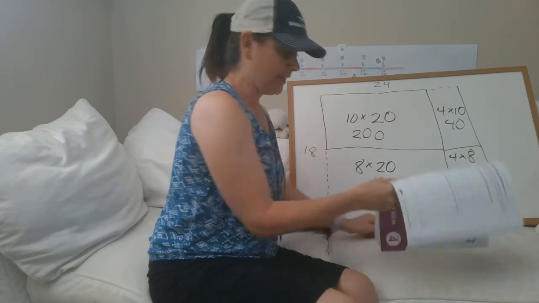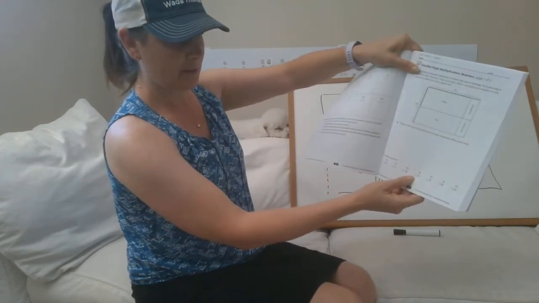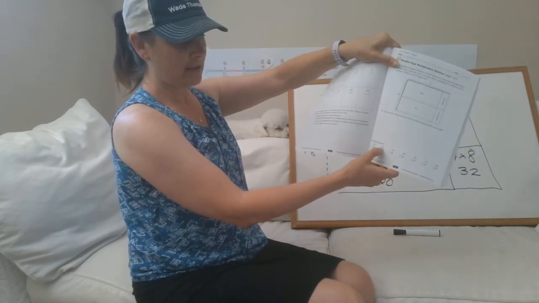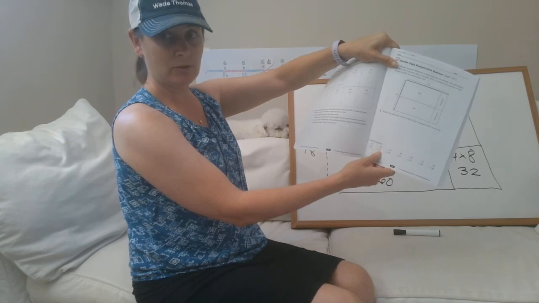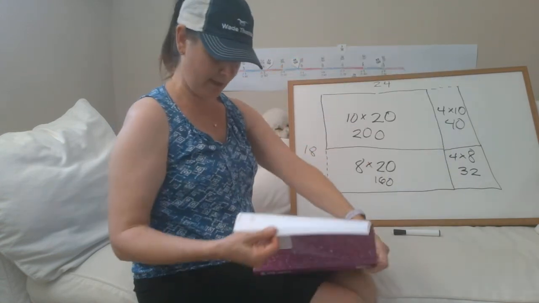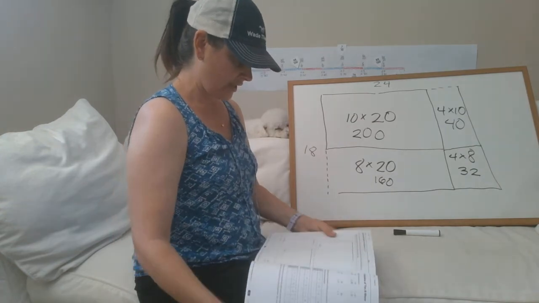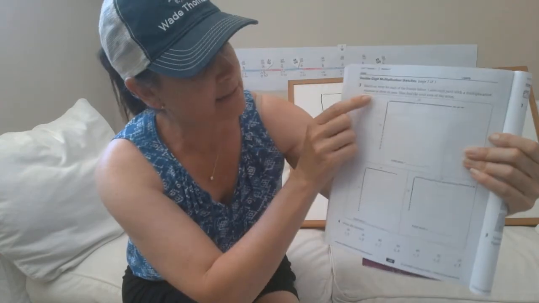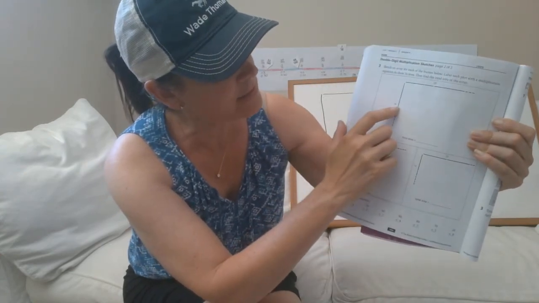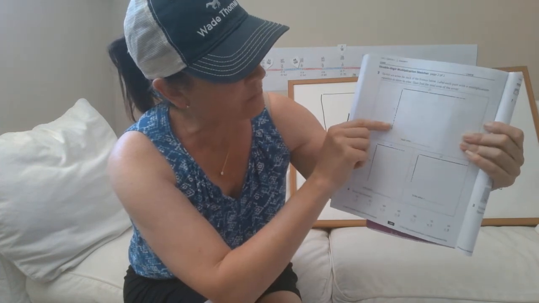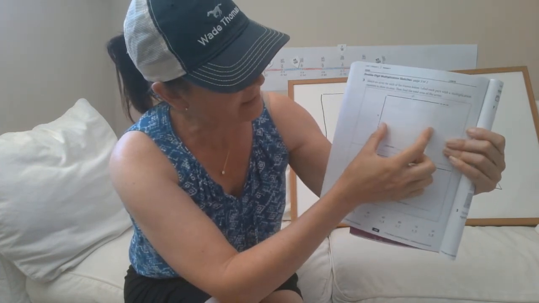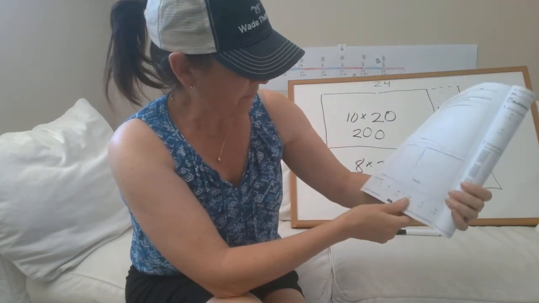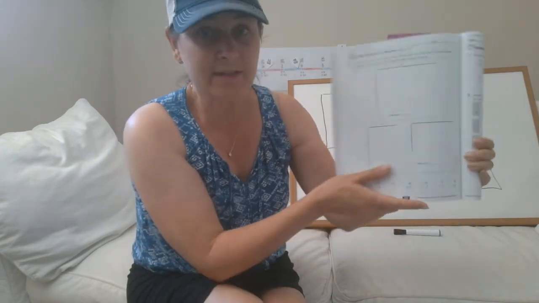All right, down here, you're just multiplying with zeros. So ignore the zeros at first, and then attach them. So 20 times 30, 2 times 3 is 6, and then you've got those 2 zeros, 600. Okay, then you're going to turn the page, and this is going to be just like what we just did, where each of these solids is 10, and then the dashes are 1s. So you could either keep this 20, or you can use them as 2 10s up there. Same thing with here, and more multiplying with zeros.